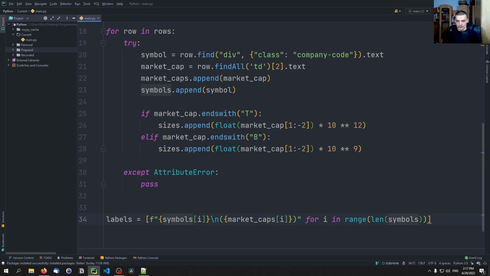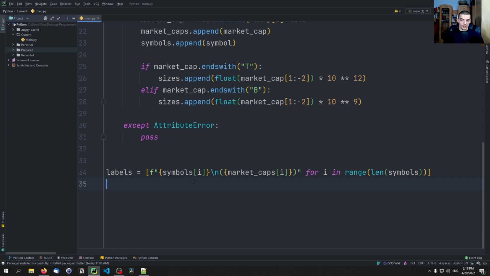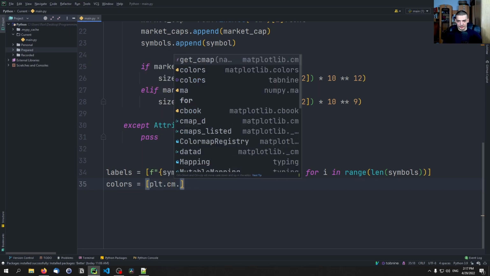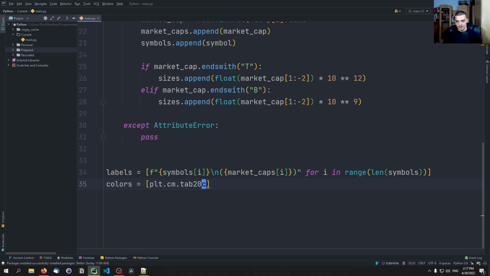And for the colors, we also want to define the colors. And for that, we're going to use the color map or one color map, whatever you want to choose here. We're going to say colors equals list, and we're going to say plt.cm. Dot, and now we can choose a color map. Now, if you want to have the color map names, you go to the matplotlib documentation. You can also create your own color map. I have a video on that, and if it's not yet uploaded, it will come soon, where I explain to you how to create your own color maps in matplotlib. But let's just go ahead and take the tab20c color map, and we're gonna call it and say i divided by float length symbols.